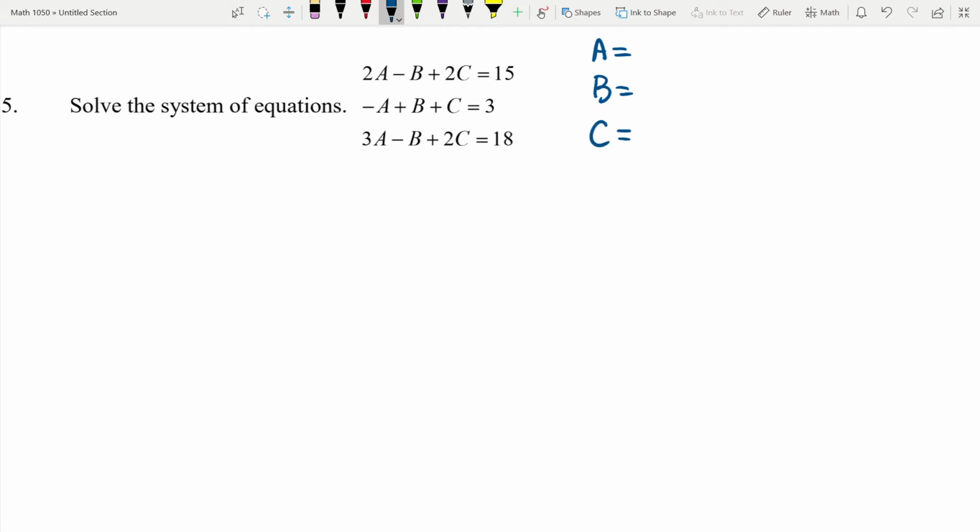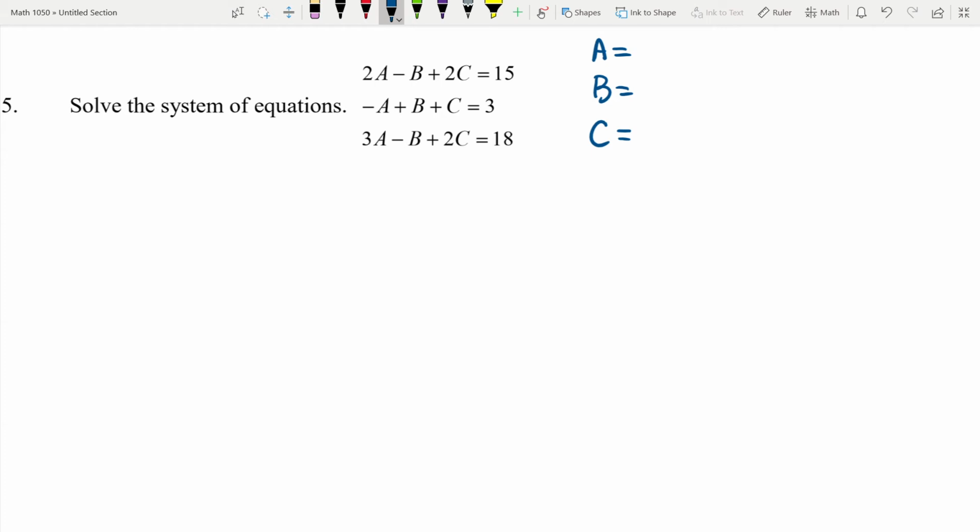Okay, now everybody just kind of sit back and relax for a second and look. If you look at the a's, look at the numbers in front. Those are called coefficients. I'm not going to worry about the signs. I'm just going to look at the numbers. 2, 1, 3. Look at the b's. 1, 1, 1. Look at the c's. 2, 1, 2. I'm trying to figure out which variable is going to be the easiest to eliminate. They're all going to be easy because they all have at least one coefficient that's a 1. One of them is super easy. Which one's the easiest to eliminate?